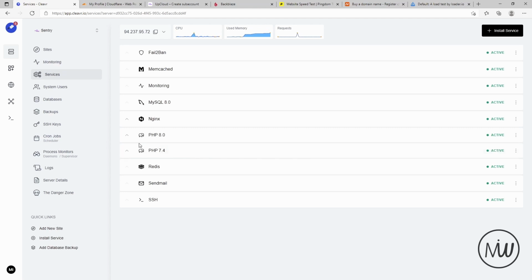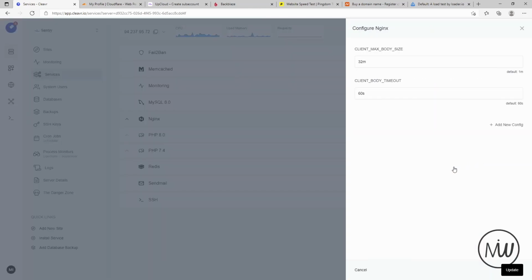of PHP. So one important thing to note is that if you're running WordPress, there are a couple of settings you want to change here. And that's in Nginx. By the way, it's very easy. For a lot of these services, you can change settings by clicking on these dots here. You can check the service, of course, and restart, start, or stop it. But for some of these services, you can also change some configurations by clicking this. And by default, in Nginx, you have these two configurations which you can easily change.